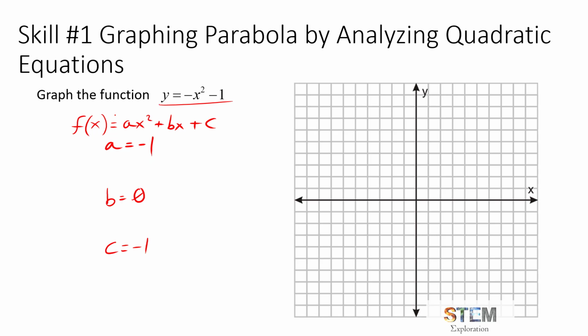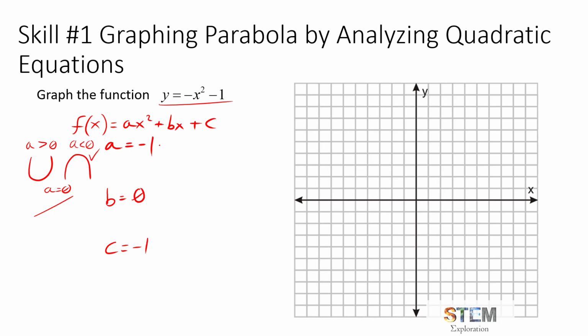So specifically, a tells us a couple different things. It tells us whether the parabola opens upward or if it opens downward. If a is greater than 0, it opens upward. If a is less than 0, it opens downward. And if a is equal to 0, then you wouldn't have a parabola at all. You just have a straight line, which would represent a linear function. Now, if we see that we have -1 for the a term, I know that it fits into this given parameter.